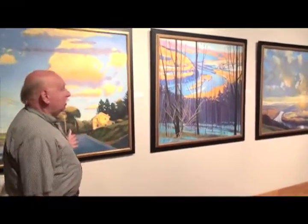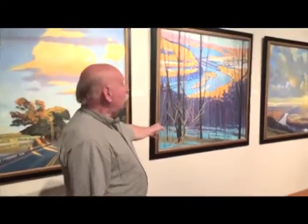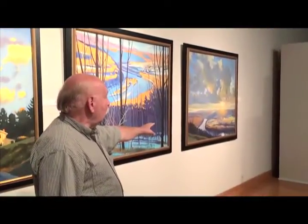It's an honor to be here at the Roberson Center. This is probably the finest one-man show that the museum has put on since their show of Charles Eldredge several years ago. There are 95 pieces here, absolutely gorgeous landscapes, and what it proves is that Brian Keeler is an heir to the American heritage of fine painting. The 3 here behind me, at least visually to me, remind me of Maxfield Parrish, remind me of Daniel Garber, the famous Bucks County artist, and even of the Hudson River School painter Thomas Cole in that beautiful twist of the river, the Pennsylvania landscape.